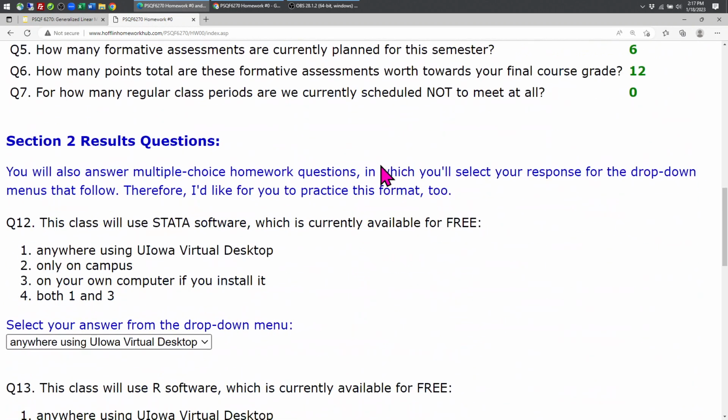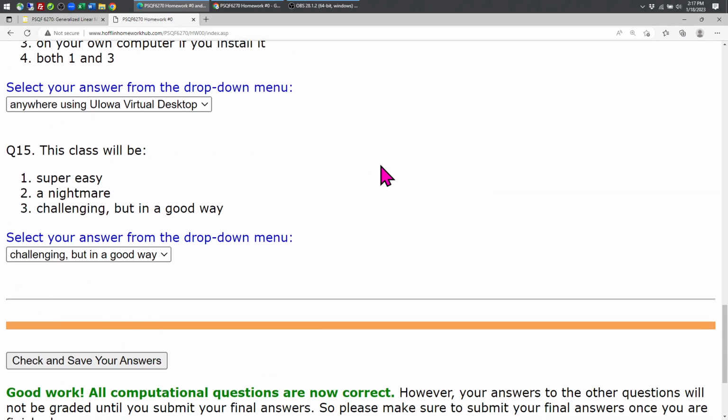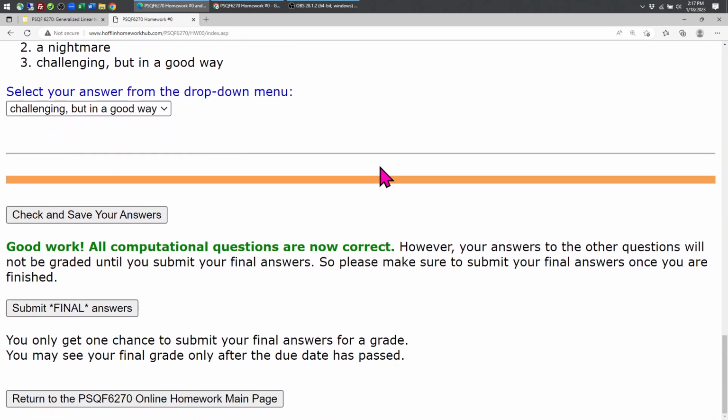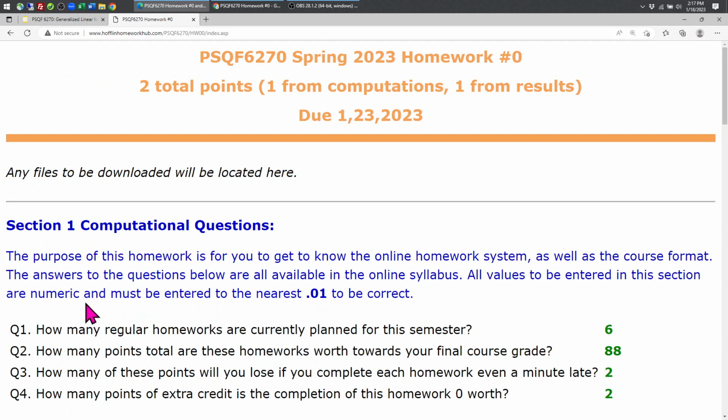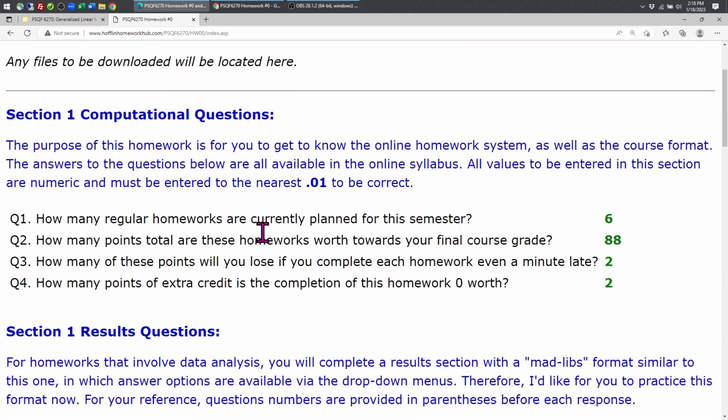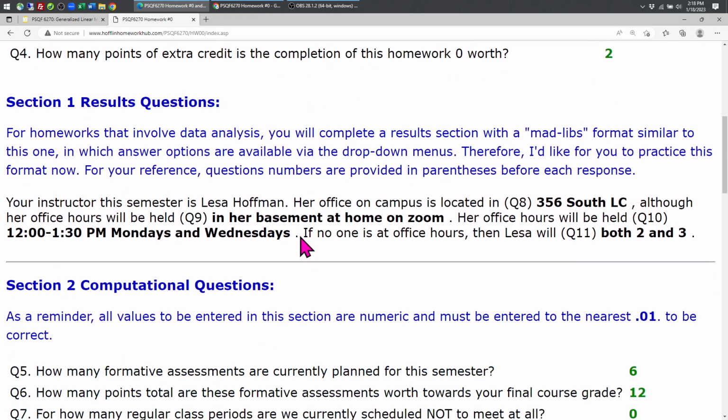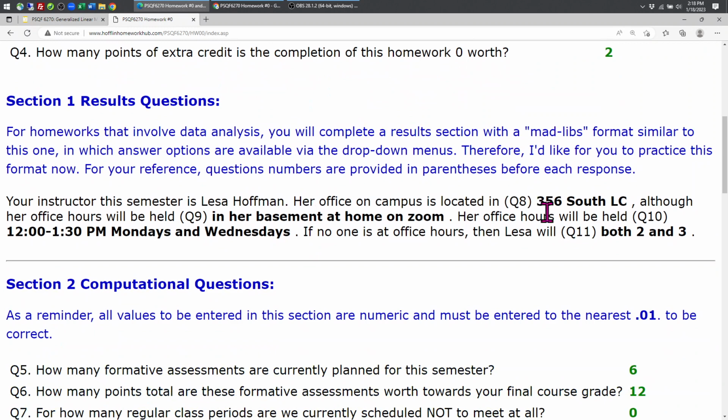Now at this point you might think, okay, I answered everything, am I done? The answer is no. I want to make sure that you understand that you are submitting final answers and do not do so by mistake. So that's why this box here that says Submit Final Answers, once you hit that box, you can scroll through your homework and you'll see that all of the choices for the menus have gone away, but the answers that you selected are in black text.